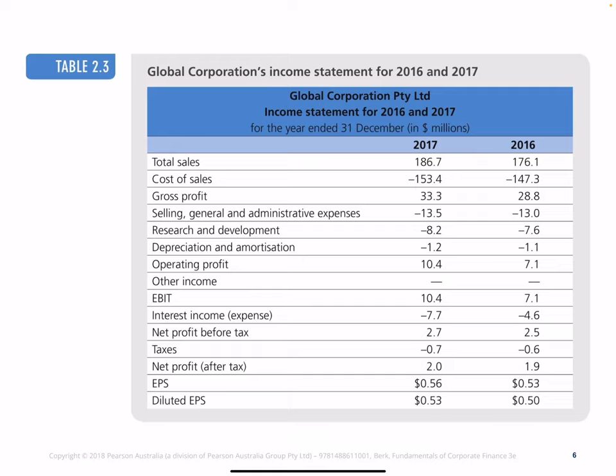0.53. There's one other term I didn't talk about, which is diluted EPS. I don't think we're going to overly emphasize that term here. But diluted EPS is the net profit after tax divided by the number of current outstanding shares plus additional convertible shares, right? But that's just a definition. We're not going to elaborate on that point. But EPS is very important because that's something that we always talk about in the market.